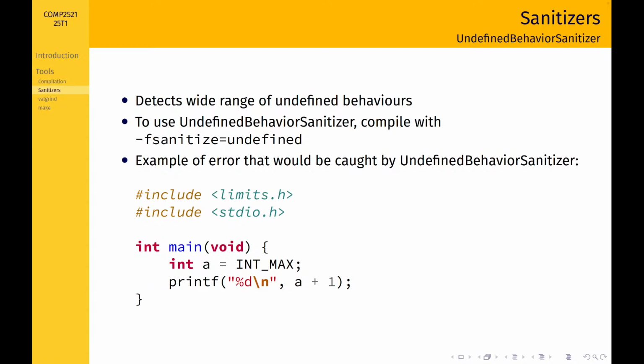And finally, we have undefined behavior sanitizer. This will detect a bunch of undefined behaviors, like overflowing an integer. And that's how we compile with undefined behavior sanitizer. Okay, so that's the sanitizers. Again, you'll get a lot of practice using these sanitizers and reading the error messages from them in this week's lab.